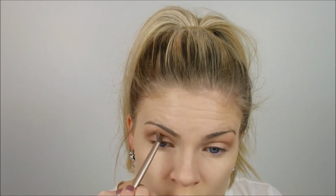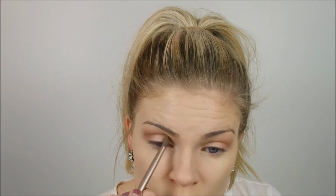Basically, I put it over top of Beaches and Cream, but what I did this time was, instead of going as high as I went with Beaches and Cream, I'm just placing it on top in my crease area and blending it. Beaches and Cream did go closer to my eyebrow than this gray purple taupey color. And on both sides, obviously, I'm just blending it as much as I possibly can.